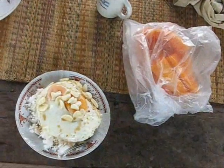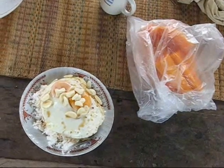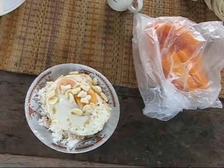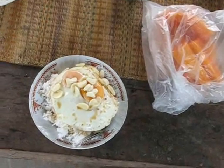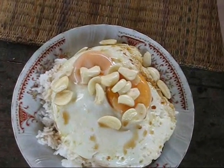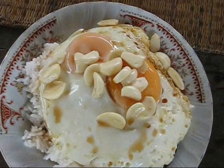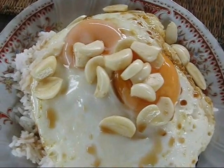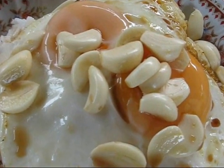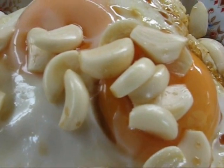So this is my standard breakfast. 2 eggs. I guess you could call them basted, or up, medium, on a pile of rice, accompanied with a substantial amount of garlic. I used to take a lot of pills, nutritional supplements, and since they are not available to me financially or geographically, I've kind of gotten down to eggs and garlic. And once again, we'll find out if that's a good idea or not as time goes by. That's my vitamin C over there in the bag. Papaya. Well, that's not exactly the Thai word for it. I have a hard time remembering the Thai word.